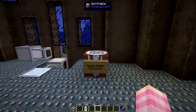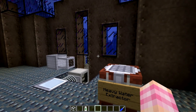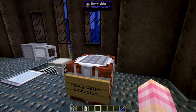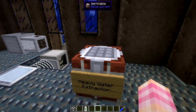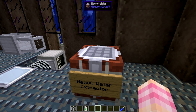Today we are talking about the Heavy Water Extractor. We've basically talked about all the reactors except for one — the fusion reactor — and it's going to be a while before we talk about that. But let's talk about some of the stuff you're going to need first, including fuel. You're going to need deuterium and tritium, which means you're going to need heavy water. The Heavy Water Extractor is simply a machine that, when placed in the proper environment and given enough power, will produce heavy water.